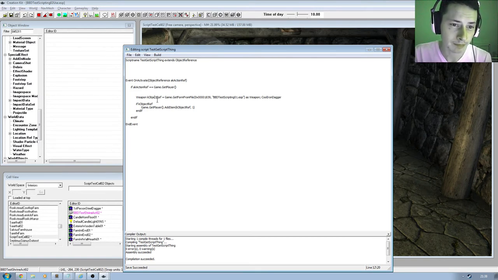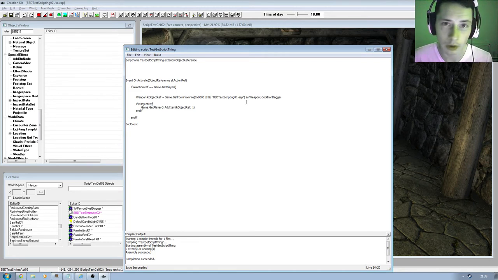the player. We're not creating an object in the world here as well, just so you know. We're just referencing a weapon-based object in our script that once this event is over, once this event has gone to the end, that won't exist. So you're not creating a persistent reference to anything in the game, and you won't be doing any save bloat or whatever. This is just something specific for that instance of that function or event at that time. So what you're saying there is if kObjectRef, so if that mod is available, add it.